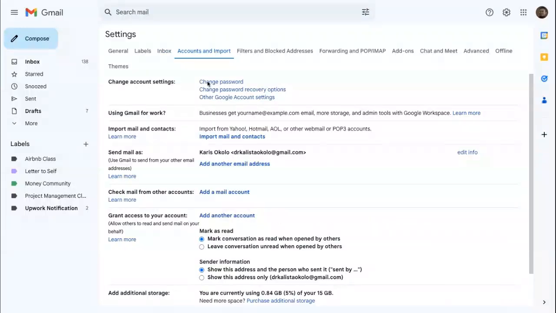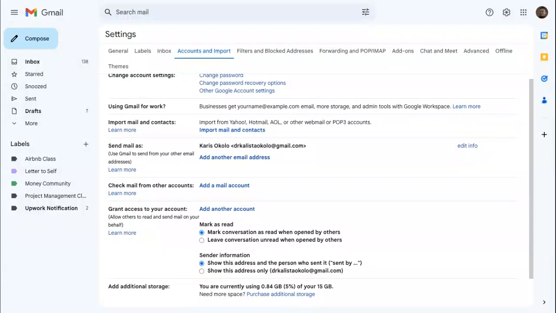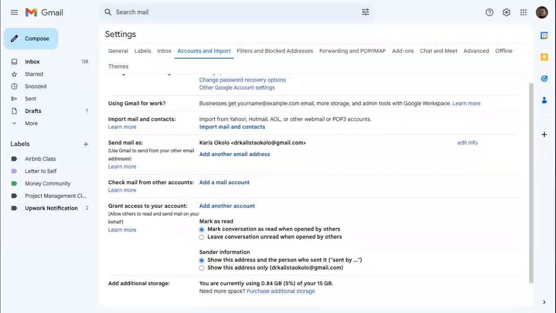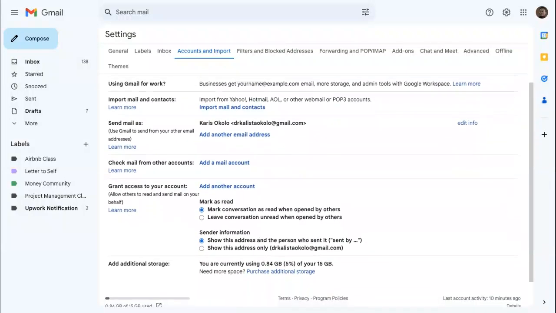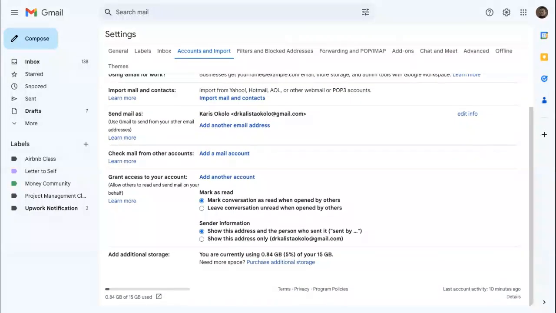Under accounts, you can change your password and grant access. Your client does not need to give you the password to her email address. It's very important. Your client does not need to give you her password and login details.